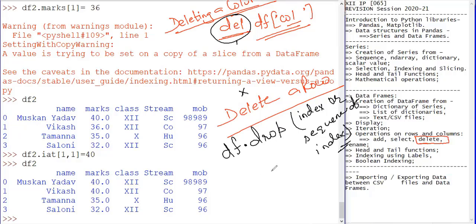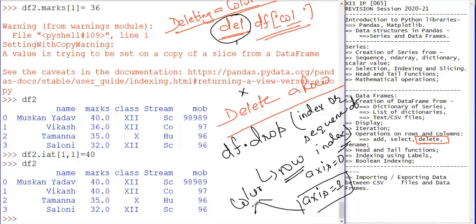By default it works with the row. Why? The default axis value is 0, but if I provide the axis value 1, then it's going to work with the column. So through the drop method, which is universal, you can delete the column also, and this also.